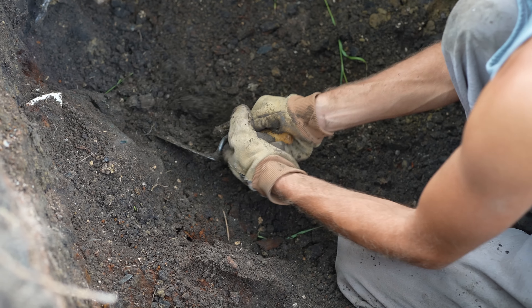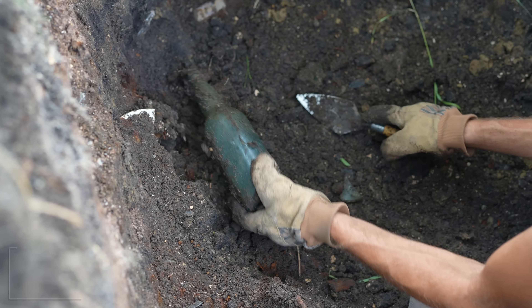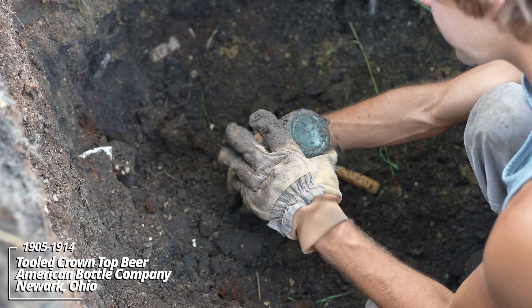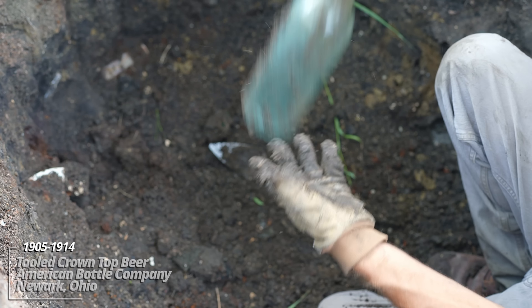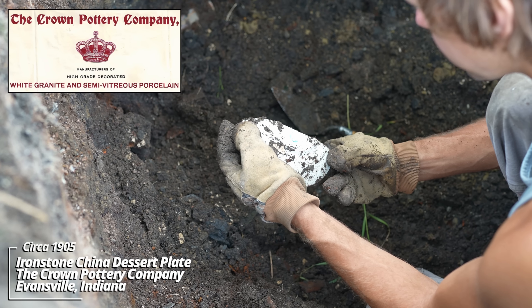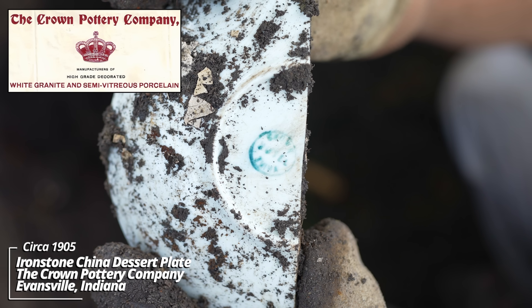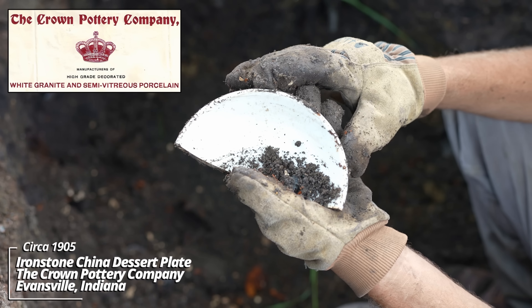May have another beer — this has some really nice aqua color to it. That's beautiful, a blue aqua. It's made by the American Bottle Company. I will note I've been finding fragments of Crown Hotel China — so there we go, that's the mark of the beast with these hotel pits. They had this really thick ironstone stuff and it was very plain, just plain white ware.